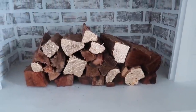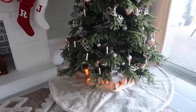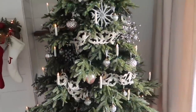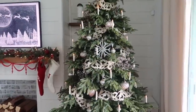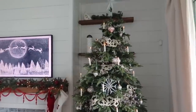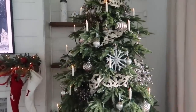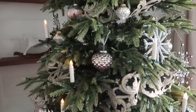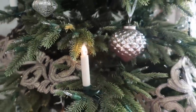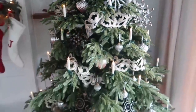Over here is my new Balsam Hill tree — I love it. This is the Brewer Spruce. I don't have the actual lights on because my camera is doing something a little funky and it kind of makes them look like they're blinking. I have an entire video on this tree and all of the decorations. How fun are these little candle clips? They're so cute. I will have that linked in my Christmas playlist down below if you want the details on this tree.